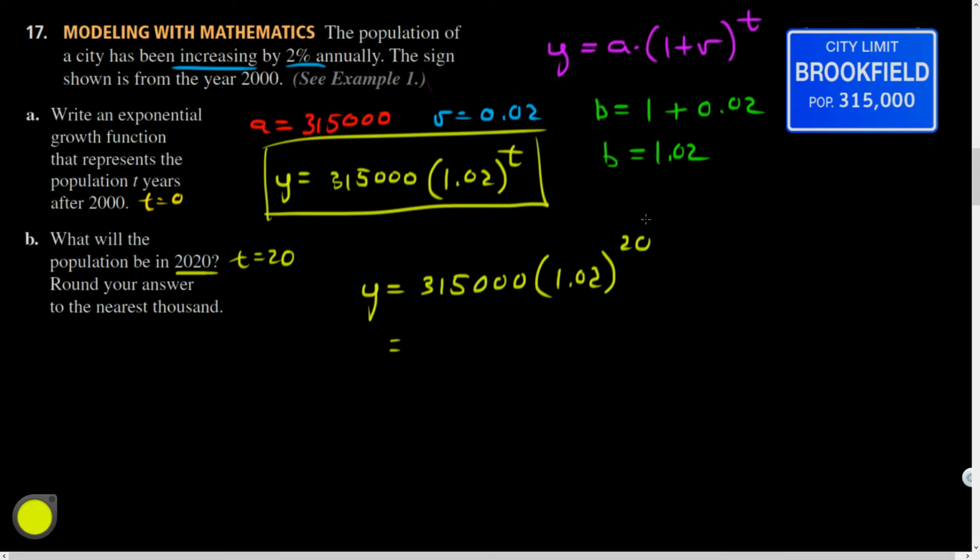So to calculate that, exponent before multiplication. That's right. Good call. So 1.02 to the 20, I get this. And I like to write this intermediate step because it gives us some insight into the problem. So I get 1.49, we'll call it. So that means, yes, it's growing 2% per year, okay? But after 20 years, it will have actually grown by 49%. It will be 1.49 times the original size.